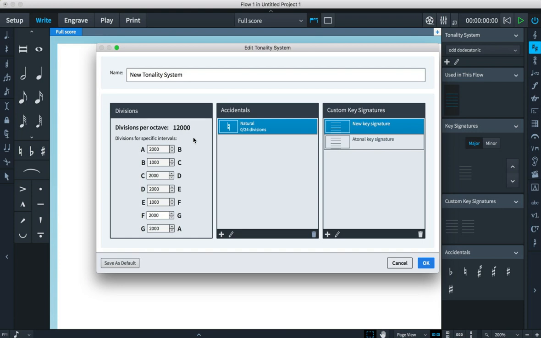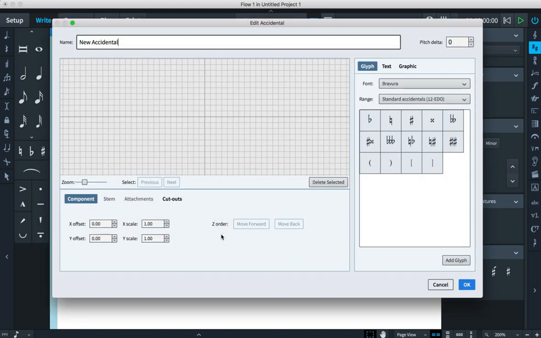Okay, so once you've defined your divisions for the letter name notes, you go to your accidentals. Notice there's a default accidental here, which is a natural sign. If you want to add your own accidentals, you click here. What's selected automatically is standard accidentals for 12 EDO, right?